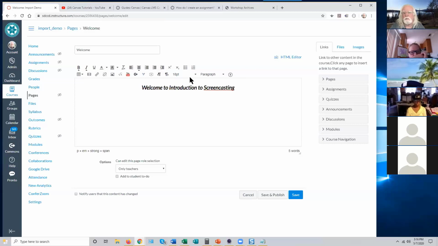You can't select fonts here. You can change between headers and normal paragraph text, but you have limited control over the typeface that's used here. That's one disadvantage to a web editor, mainly because in web pages you have very little control over typeface.